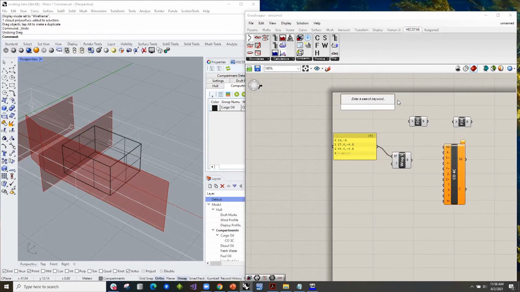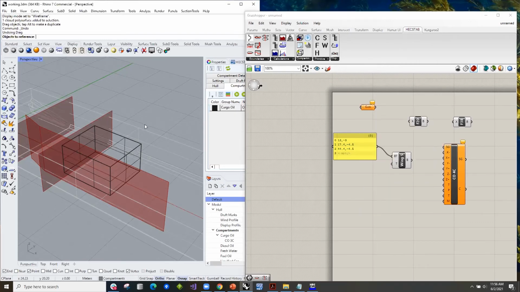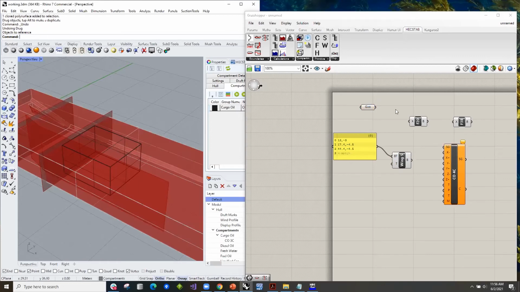In the Grasshopper world, there's a component called geometry. I can use that to grab the hull. So I can grab the hull here and feed that into here. I can set the aft side of this one to this space.